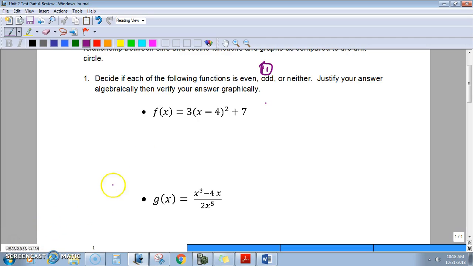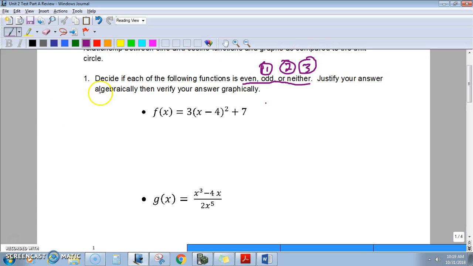All right, you guys, the first two questions are deciding if a function is even, odd, or neither. You get 1 point for telling me correctly if it is even, odd, or neither. You will get an additional point if you can show me graphically, and I'll show you that. And you'll get an additional point if you can show me why, or prove to me why it works algebraically. So only 1 point for telling me if it's even or odd. You get 2 points for showing me graphically and 3 points if you show me algebraically.